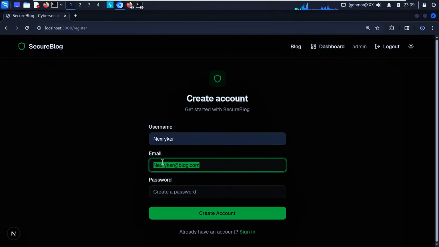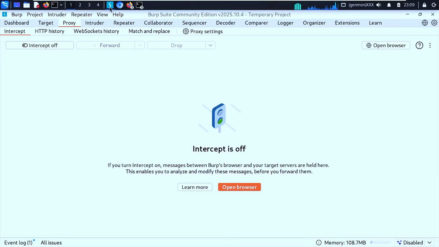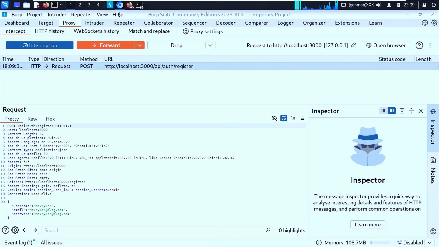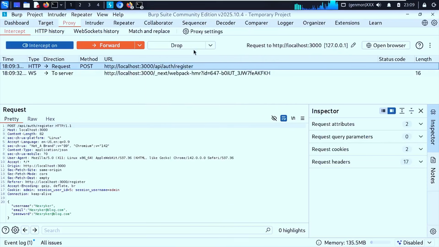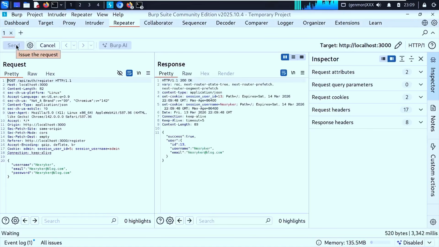Then I'm going to copy this exactly as the password. You can use anything as a password, so this is just going to be a strong password anyway. On my intercept, sorry. So let's create an account. Okay, I'm going to send this to Repeater in case I need to work with it multiple times. So this is what we typed, we collected all these things, and then let's forward it and see what it's going to give us back.